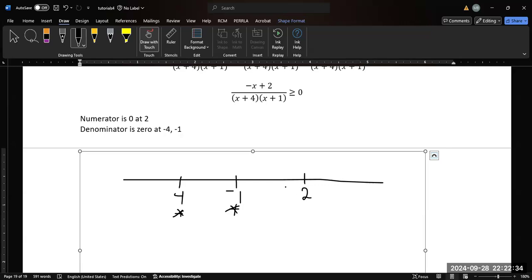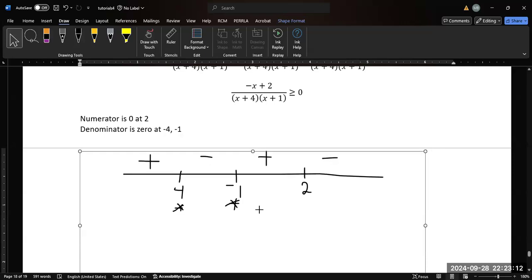Let's test some points. So these are all singular multiplicities, so the sign will automatically flip. So if I find one sign, then I can figure out what all of the rest of them are. If I plug in 0, this will be this interval. I'll get a positive up here, a positive down here, and a positive up there. That'll be a positive. Now, every 0 and every vertical asymptote should flip the signs. And I want to be greater than or equal to 0.